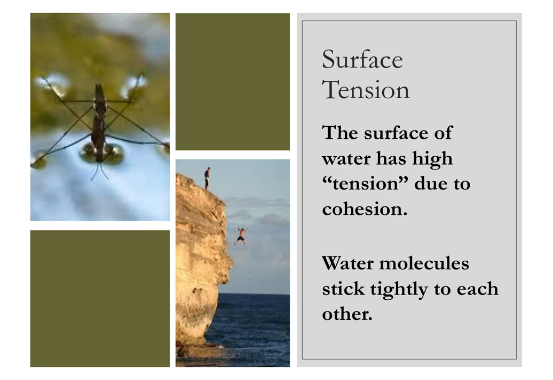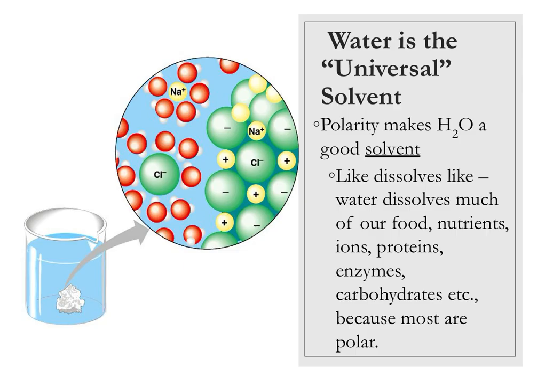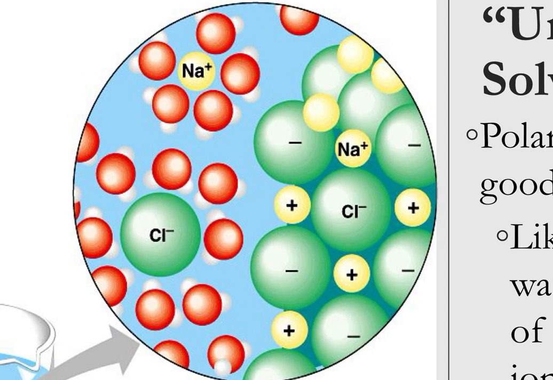So again, just like we said, surface tension right here is due to that cohesion. That's the key thing when we talk about surface tension. It's that cohesion, or water to water bond, hydrogen bond. Now, if we pull in to this picture right here, we have to remember this is my oxygen, these are my two hydrogens. And we have to remember this partial positive is on each of these hydrogens. And on this oxygen, we have a partial negative.